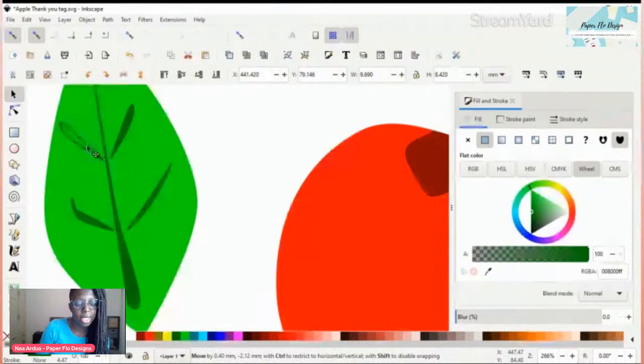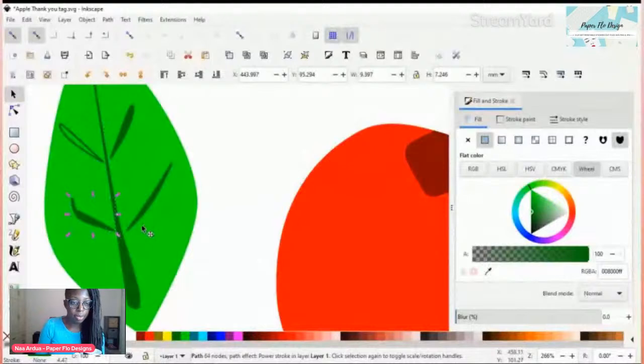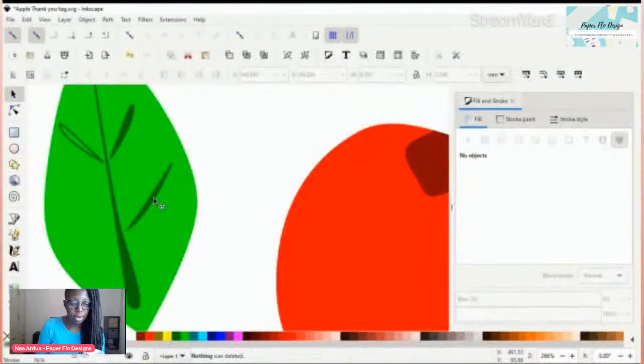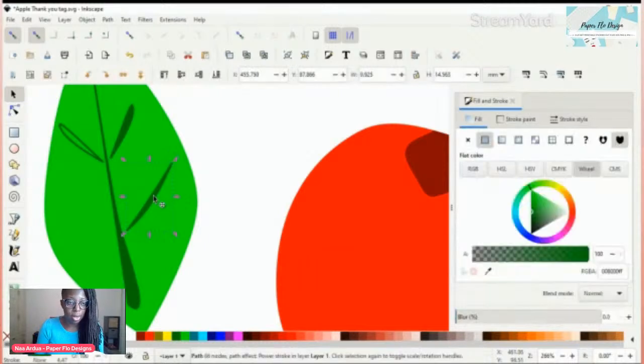Wasn't expecting that, but I like the way that looks too. And this one I think I'm going to delete, just get rid of that one. And then I'm going to select this longer one and duplicate that too.